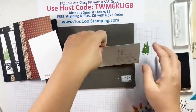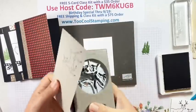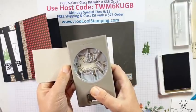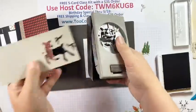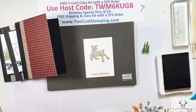And then we're also going to add some, let's punch that out first so we can kind of use it to position. So use that deer builder punch, get that nice and lined up. And we have our deer here. Then we want to add some antlers. We're going to make this one Rudolph.